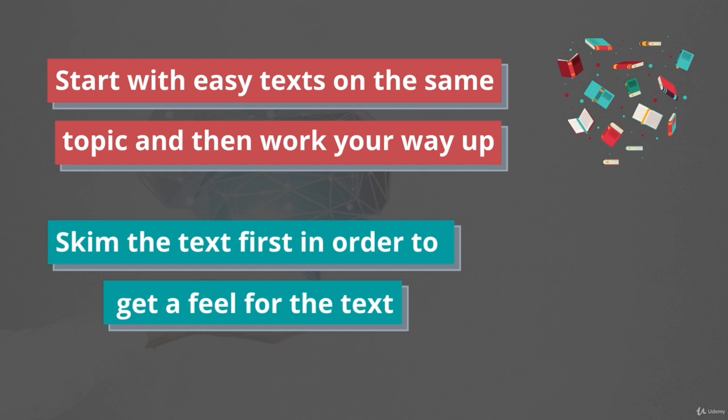So when you first skim a text, you get a feel for the structure of the text, maybe you already see some first words, and that also gives you some kind of background knowledge. It doesn't need to take that long, but it will already help you for your real reading. By the way, this is also one of the speed reading techniques, but more on that in a later video. But basically the idea of this technique is to get as much background knowledge as possible in order to be able to read and understand the text as smoothly as possible.